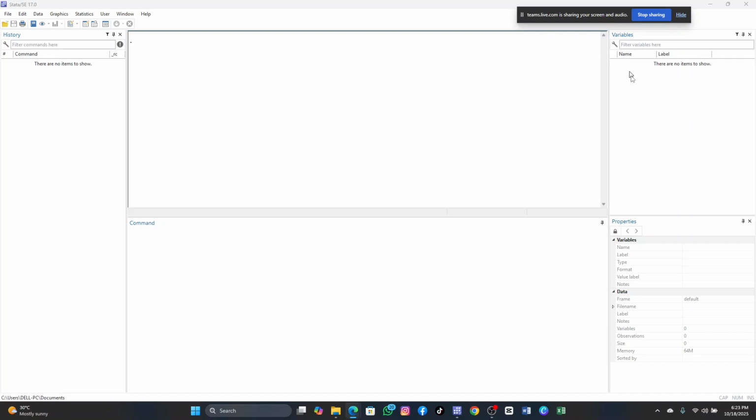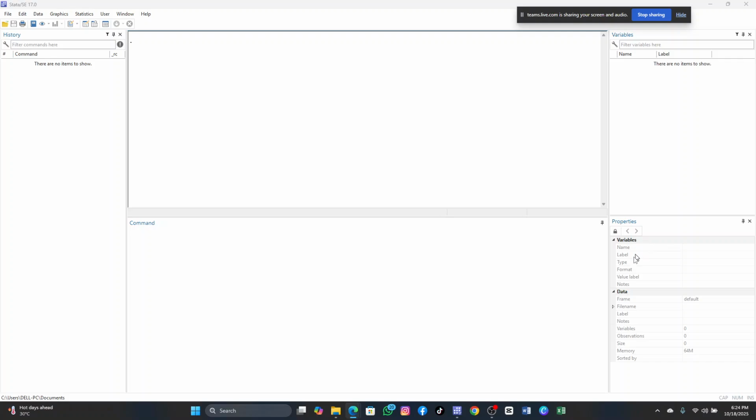So we have variable window. We have another one below it that is called properties window. Now this, just like your system or your phone, when you check the properties, it will give you information about the phone or the laptop that you have. The same thing if you have a Word document and you click on the properties, it tells you how many gigs, what are the features that you have there.